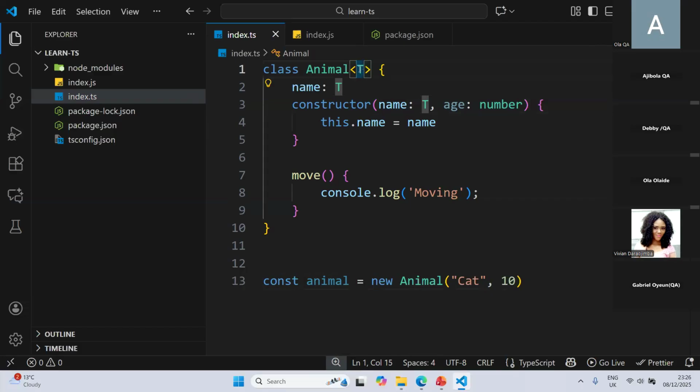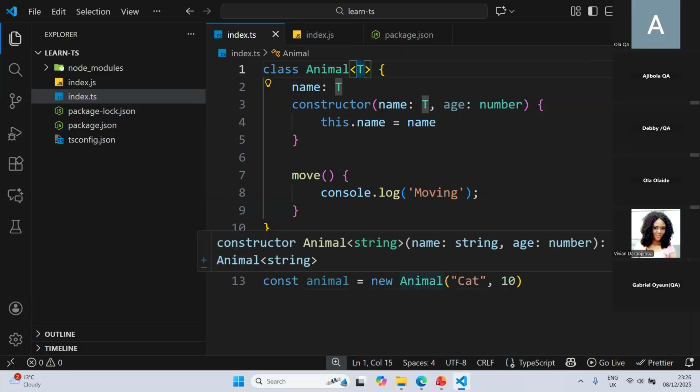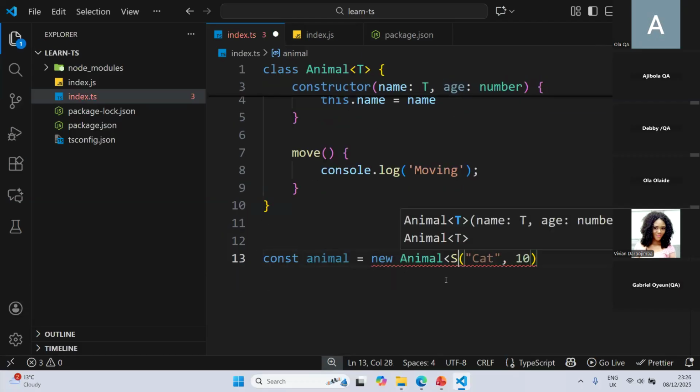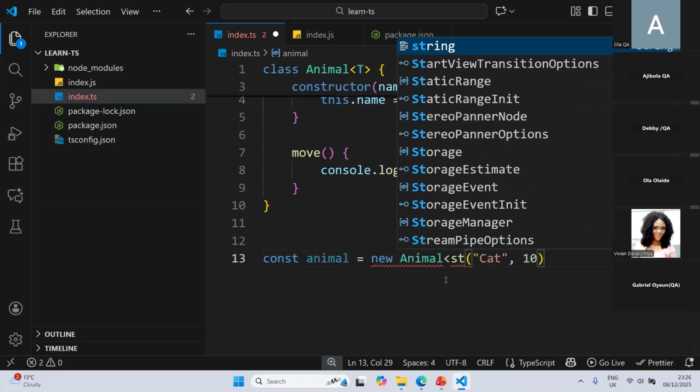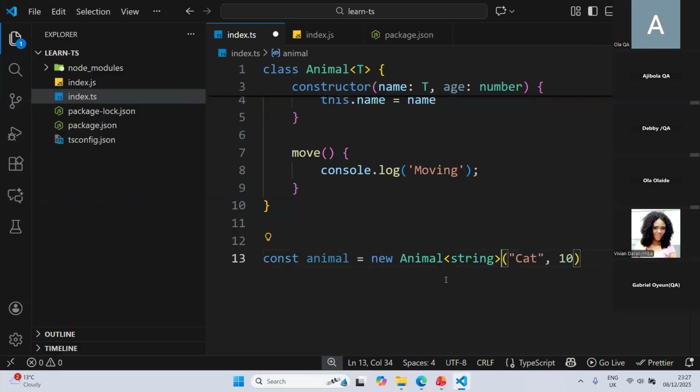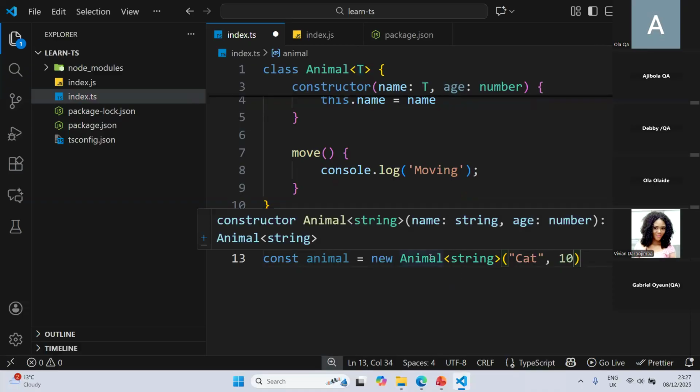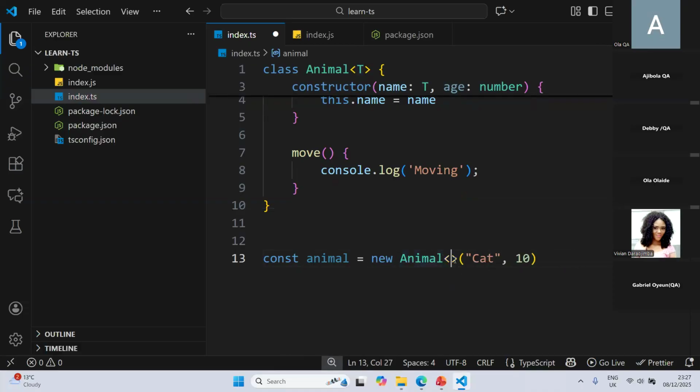Then we just need to add in a type parameter. And that type parameter is going to be used everywhere, and anytime I call the class, that's another way. But I don't necessarily need to put it. Like I said, it's optional. I'm going to put it, and I'm still going to get the string. Similarly, it also works in functions.